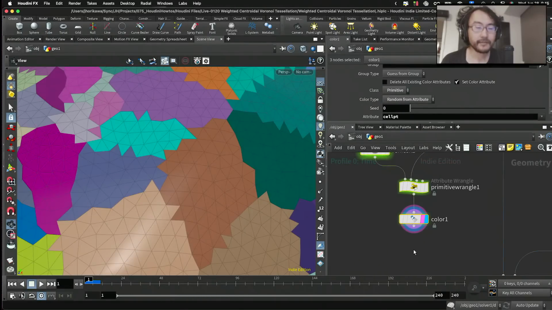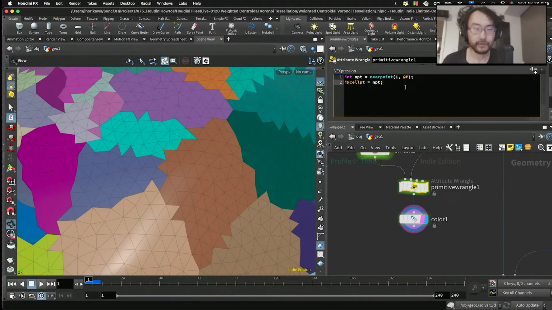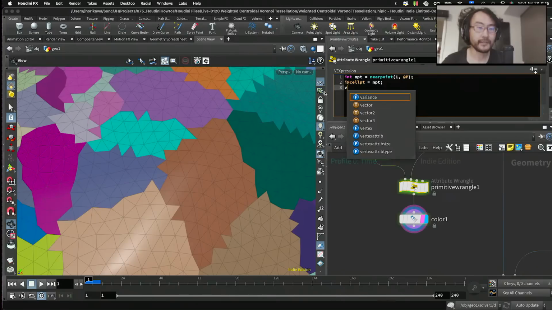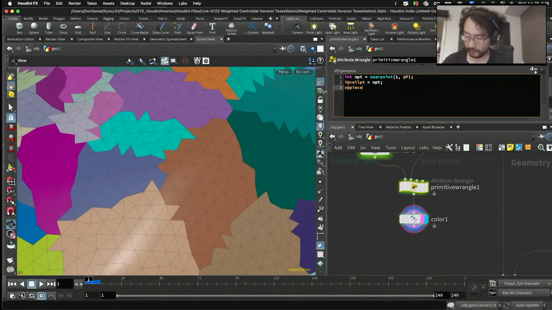In this case, if it's just a triangle, you could get the centroid as @P for the triangle. Simple as that. You don't really need to access the point numbers.